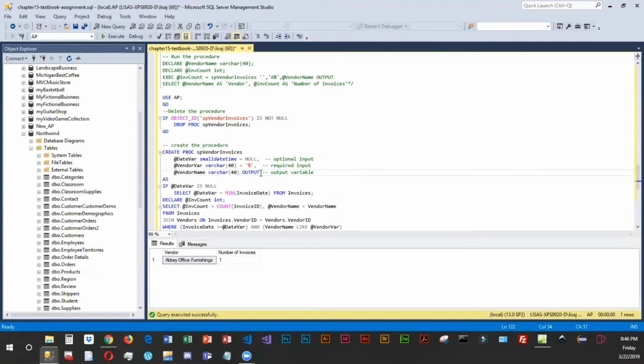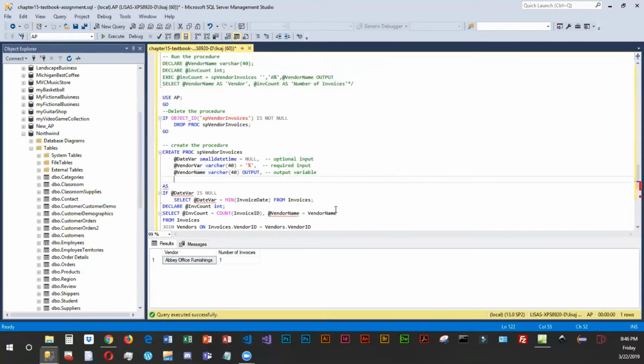So we're going to have to put a comma after output. And this one is going to be @VendorInvoiceDate, and that is a smalldatetime data type. And it is an output variable. We'll just go ahead and label that output variable.